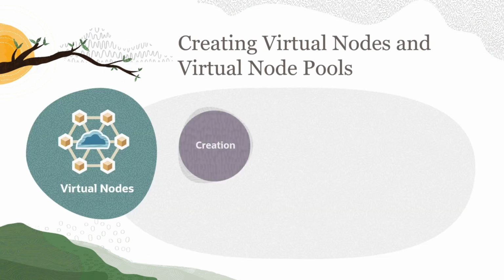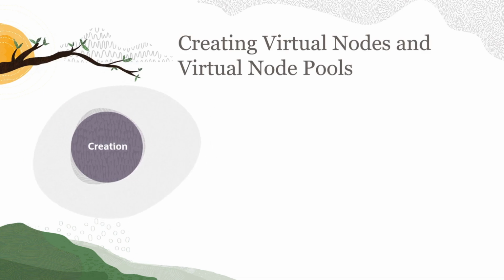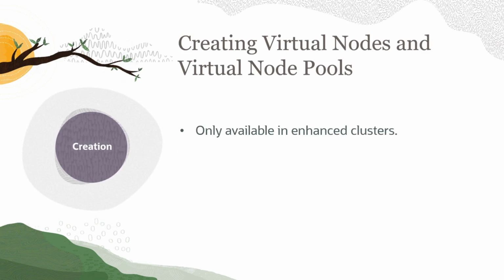We are going to explore the creation, configuration, and network setup of virtual nodes and virtual node pools. Let's start by focusing on the creation process. Creating virtual nodes is a pivotal step and it involves setting up a virtual node pool in a new cluster. This is exclusively applicable to enhanced clusters. You can initiate this process using the console, the CLI, or the API.